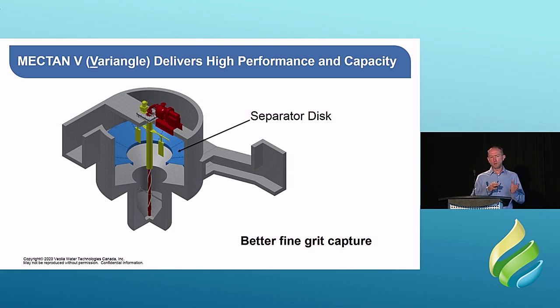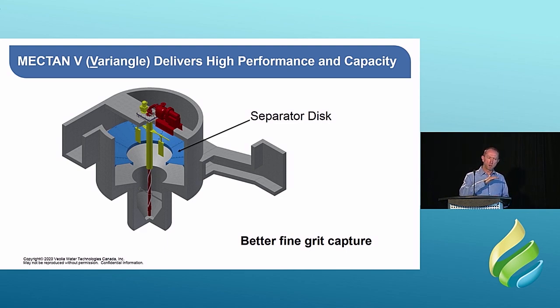The vari-angle, really what we were setting out to do here primarily was capture more of that fine grit. When you think back to that classic design, the grit particle having to settle before it gets to that outlet weir, the denser grit, no problem. The bigger grit would not get over the weir. It would have settled enough to avoid overflowing. But the fine grit, some of that would get out over that weir. So it was about trying to stop that kind of short-circuiting, I guess you could call it.